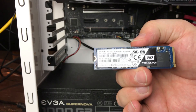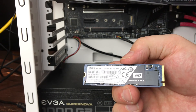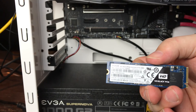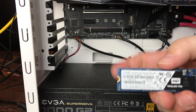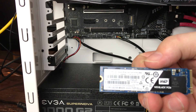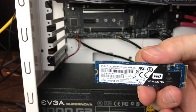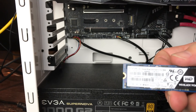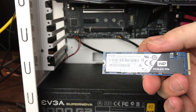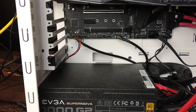Here's a look at the Western Digital Black PCIe — you can see it's super small, there are no cables or anything else. For all those people who love to hide their cables and keep things clean inside their machine, NVMe's are a fantastic alternative. In this case, it's just going to be another one of the six hard drives in this machine. Maybe we'll put an Ubuntu-based distro, an Arch-based distro, or Fedora on this drive.